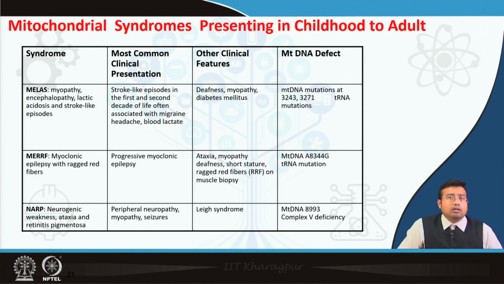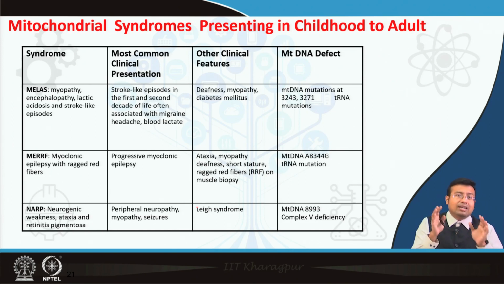So, what are the mitochondrial disorders that you need to know for multiple choice questions? Okay, I am not going into much detail. The mitochondrial disorders are actually a collection of combined disorders that are abbreviated because of the disease. See the name MELAS, or we often say MELAS. Why? Because it consists of myopathy, encephalopathy, lactic acidosis and stroke-like episodes. Similarly, MERRF, myoclonic epilepsy with ragged red fibers, NARP, neurogenic weakness, ataxia and retinitis pigmentosa.